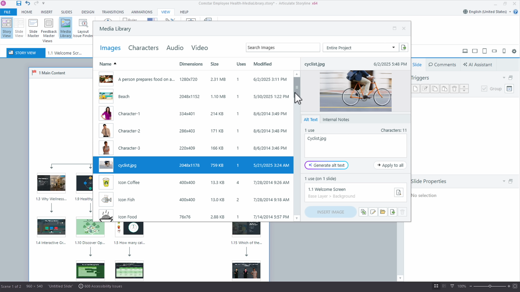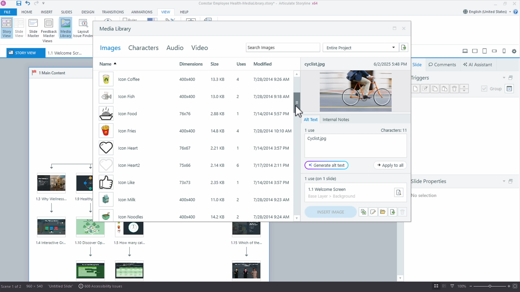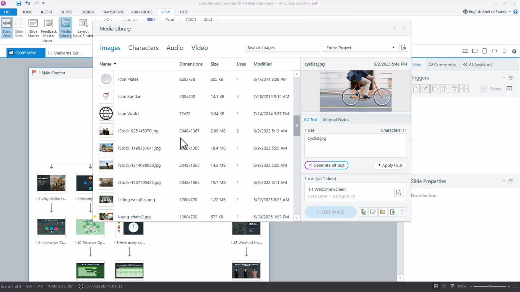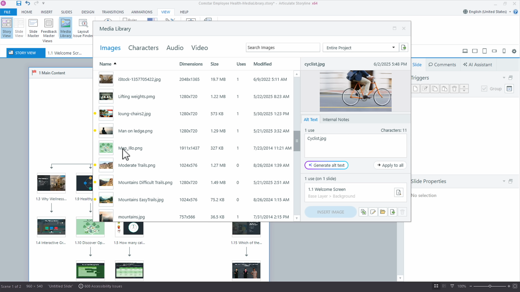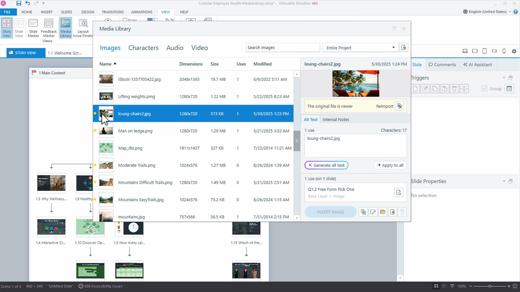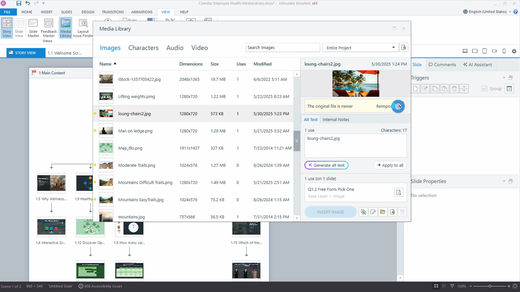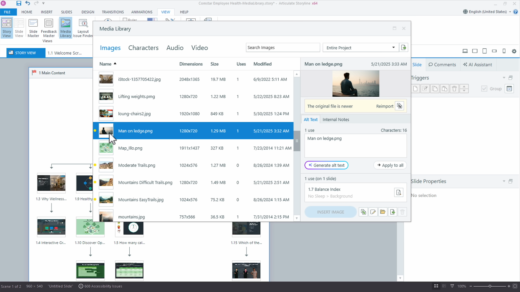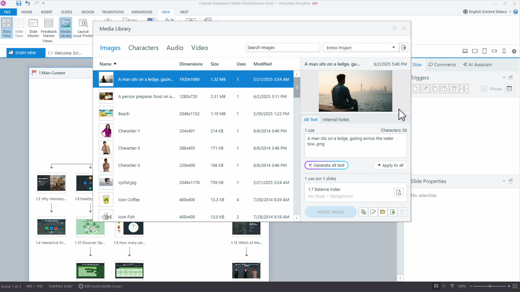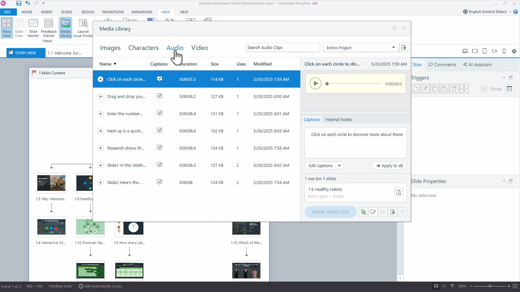So that's one of those housekeeping items that you're going to want to look for before you publish your final course for review. Anything with a yellow icon right there indicates that the file has been changed. So you just need to go through and re-import and just continue re-importing. Now this is also true for any audio and video files that you've changed. So maybe audio, you had some pickup audio or you redid it because you needed to clean up the background audio a little bit or some of the background noise. So you'd also see the same thing for any audio clips.